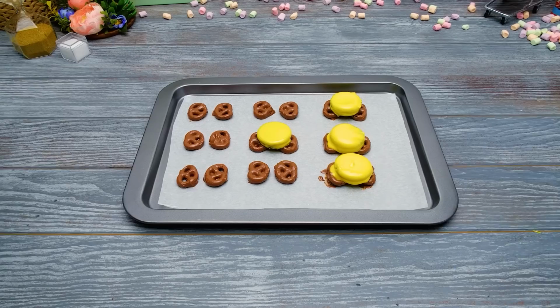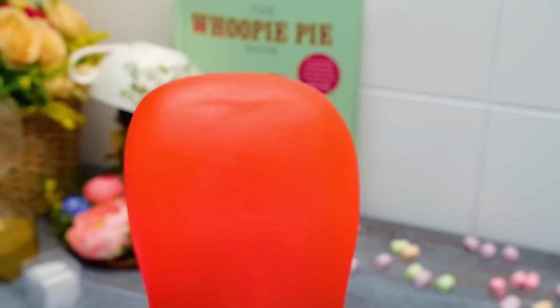Guys, check this out! We can make a few more! Try not to eat all of these by yourselves, though! Hey, that was aimed at me, right?